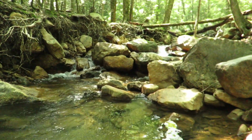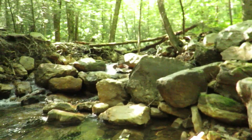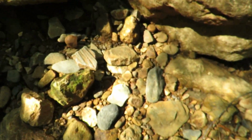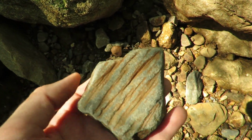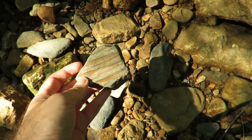I'm going to take a little bit of a break right here to sit down and eat lunch slash supper maybe. I don't know what time it is. Might be going on 4 o'clock, so a nice peaceful spot to sit and eat. I'm trying to stay focused and look for arrowheads and stuff, but there's all these beautiful waterfalls too. There are fossils out here. Looks like a pretty well-worn fossil, like some tree bark. But I'll just leave that there.